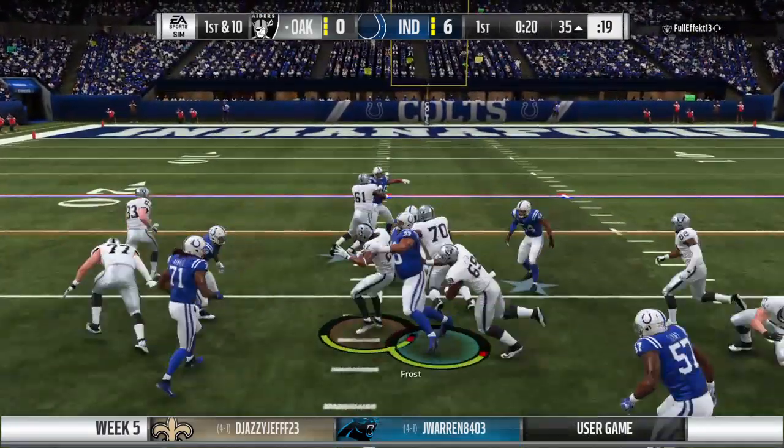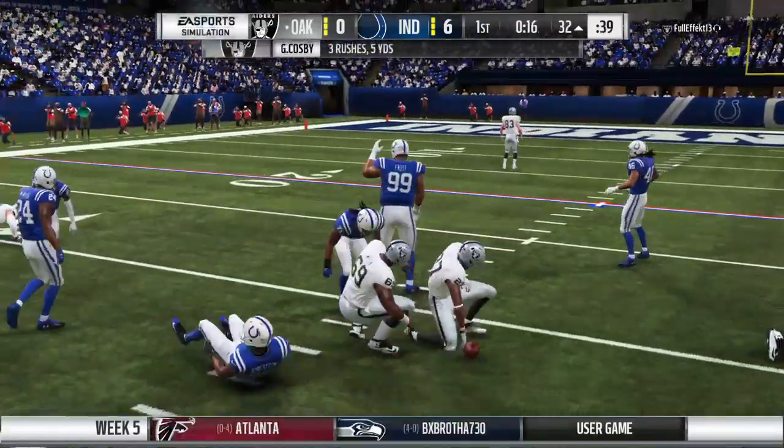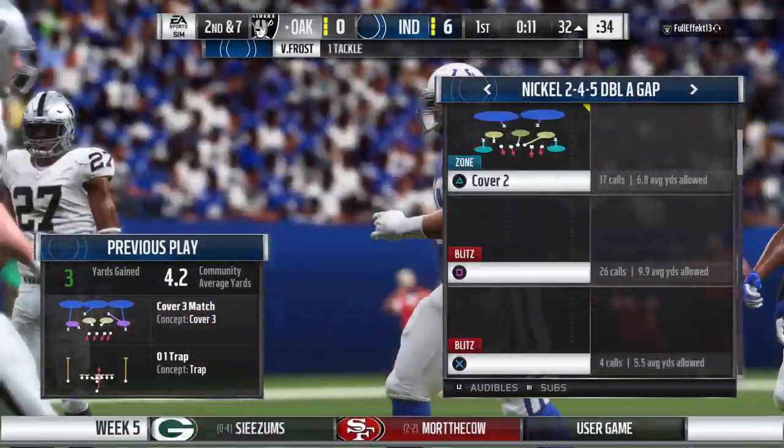And they'll go ground game here with a tailback. And not much running room. Down to the 32. Give him 3 on 1st down. It'll set up a 2nd and 7.